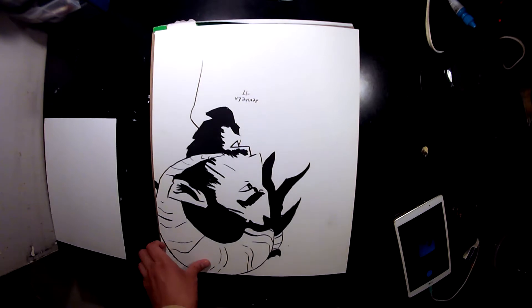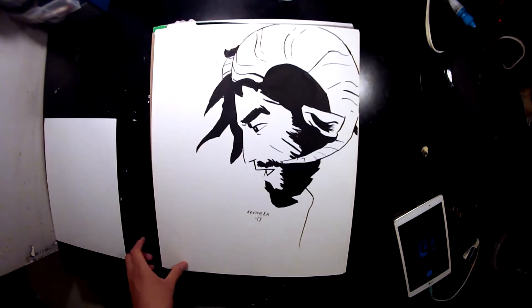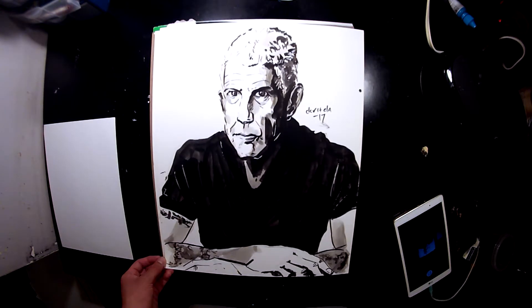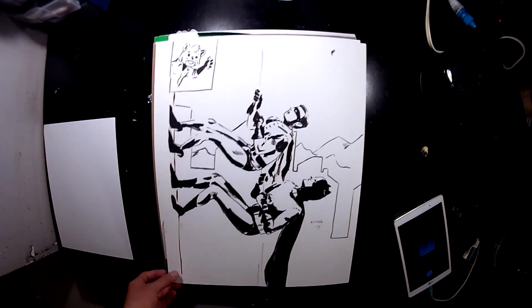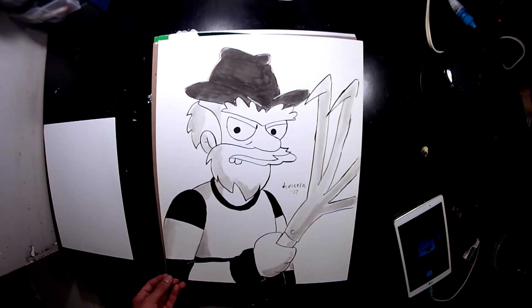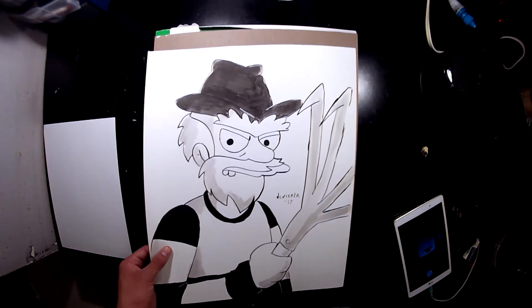One thing you get good at is figuring out that when you don't have enough time, you do something simpler. On this day I was going to a family party, so instead of doing something complex I did a profile of a character from the comic book Saga. Anthony Bourdain — I just think he's cool. Batman from Batman 66 — they used to have a bit where they'd climb up a building and a celebrity would open a window, so I made a drawing with my comic book character. This was the last day of Inktober. I thought it'd be appropriate to do something Halloween, so I drew Groundskeeper Willie from The Simpsons in a Freddy Krueger outfit — it's from an episode of Treehouse of Horror.